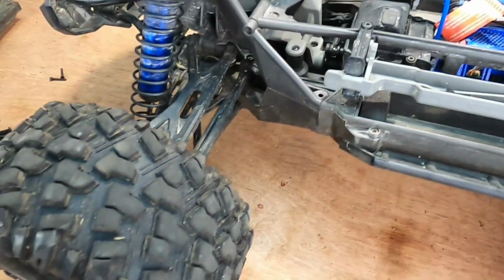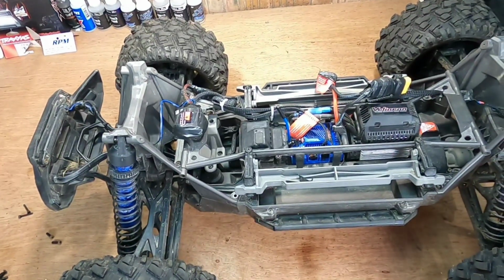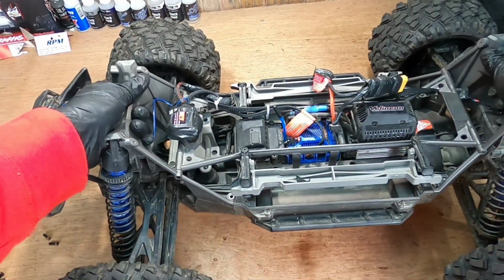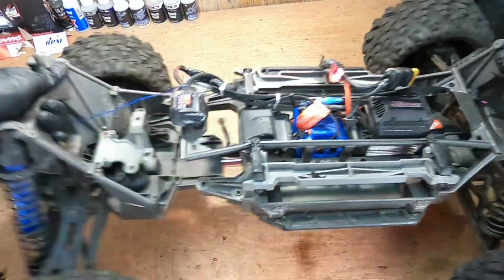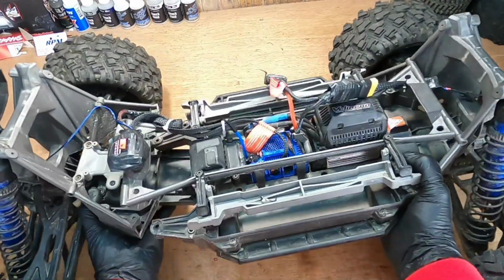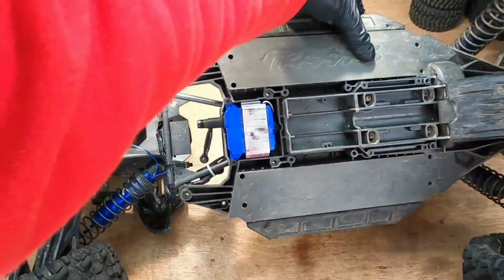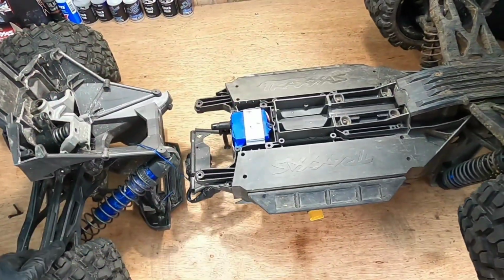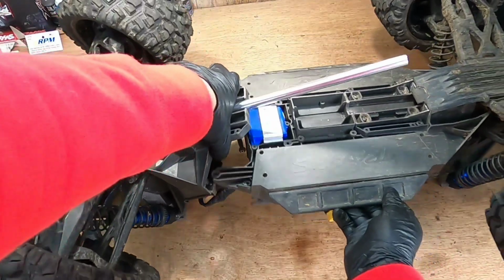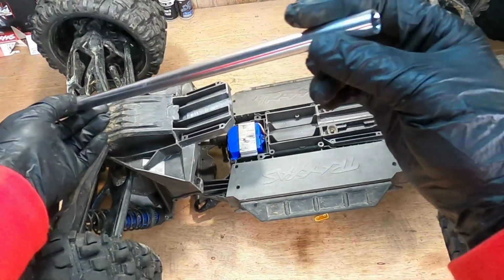Right guys, now all the screws are out. It should just be a case of pulling it apart. Just get my stuff out of the way. Oh, there we go. And we'll just turn it over. Right, okay. You do need to apply a little bit of force to split it apart.